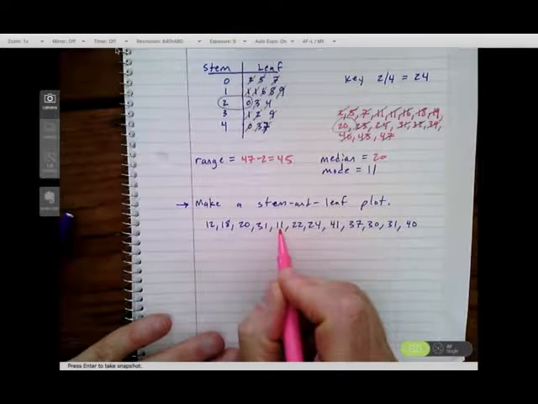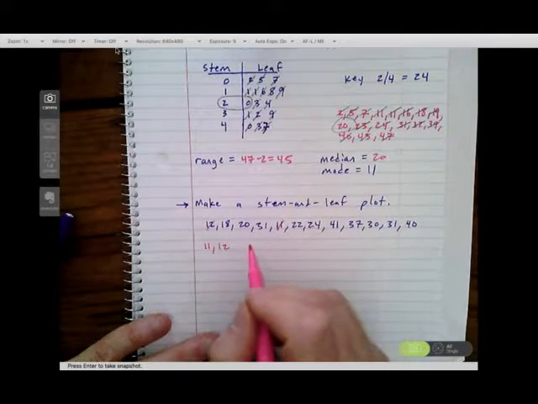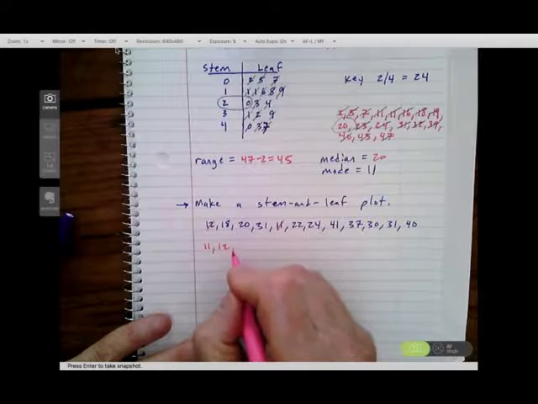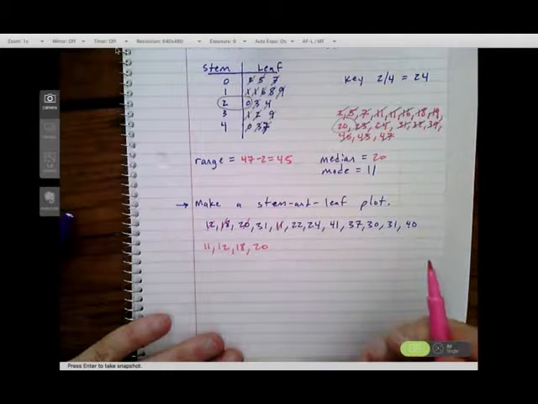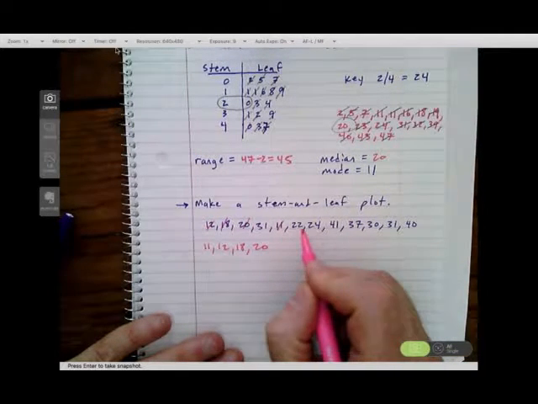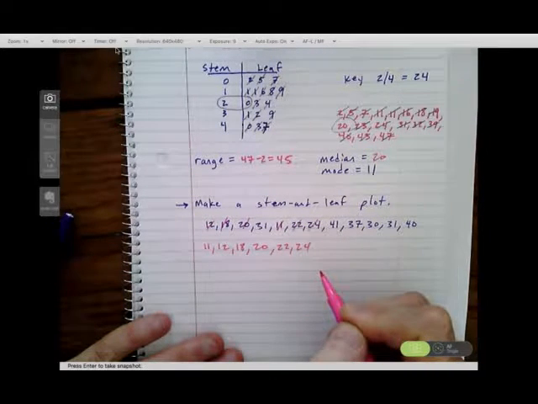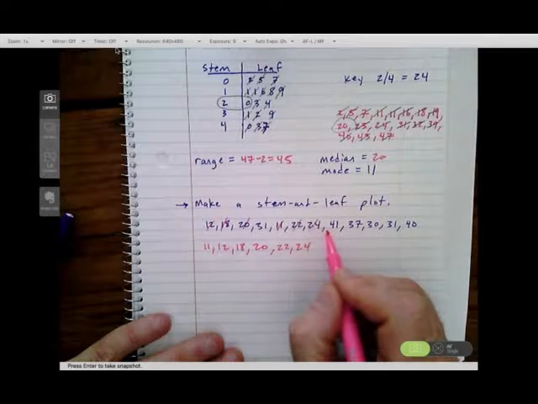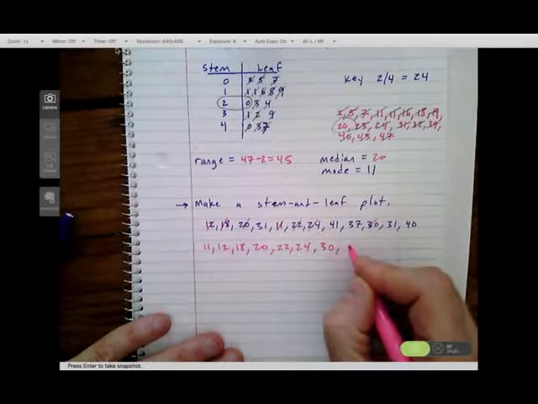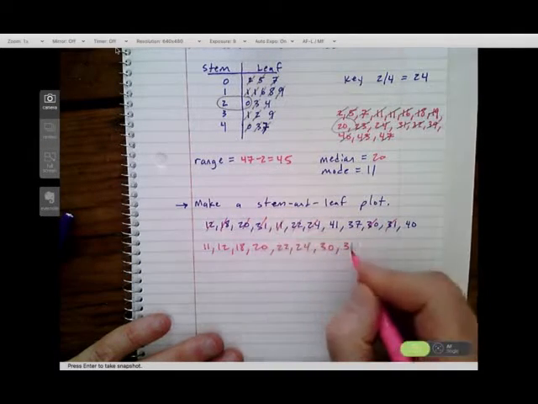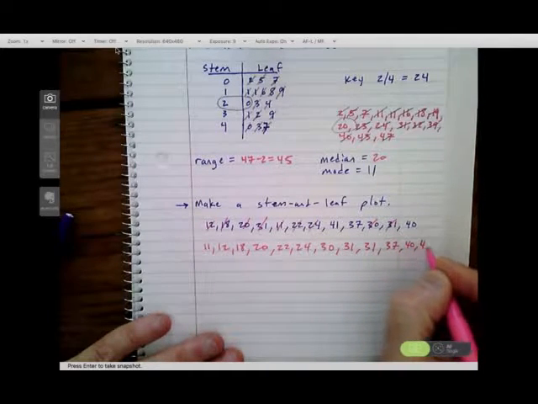So if I go down my list, I see an 11, cross it out, and then I got a 12, and then it looks like I've got 18. I don't see anything else, and then 20. Okay, and then let's see, any more 20s? Yep, here's a 22 and then a 24. Cross those out. So let's see what's left here. Any more 20s? Nope. Looks like the next one's a 30. And then two 31s. And then 37. And then 40 and 41.